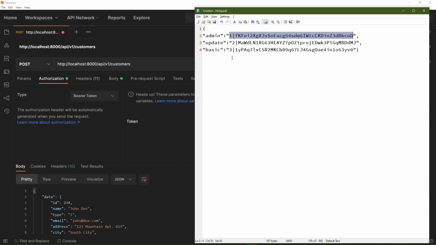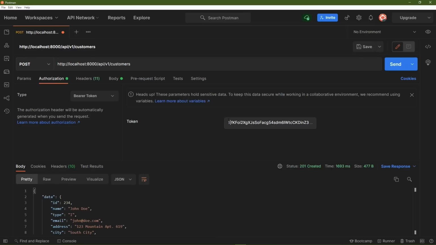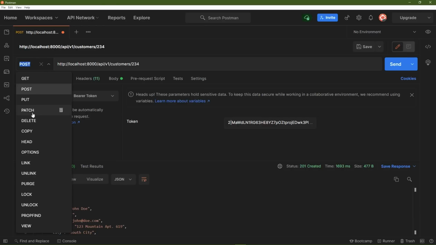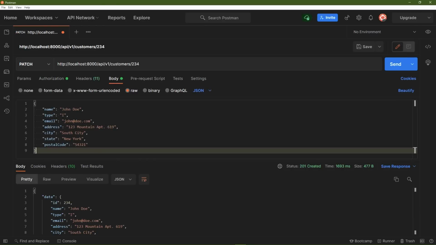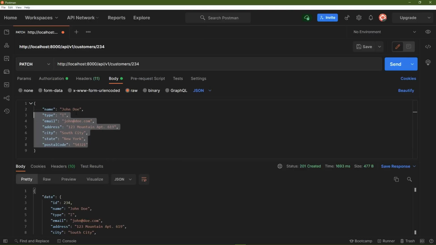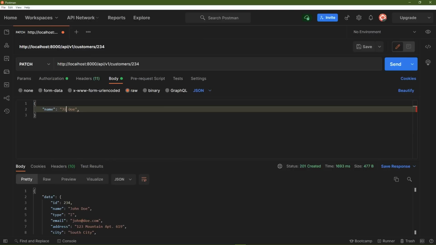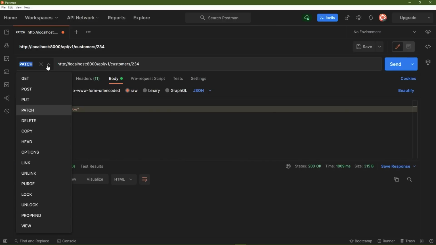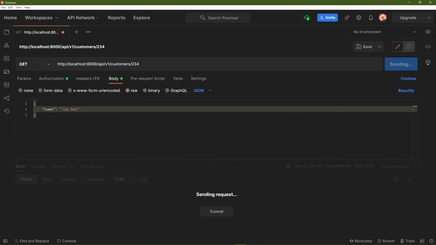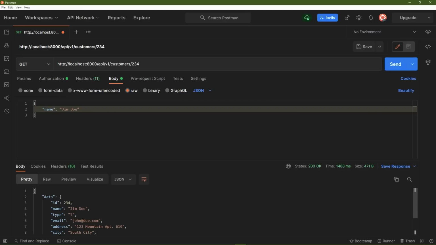And just for the sake of completeness, let's test the update. And instead of creating a new customer, let's edit this one that we just created. So that was with an ID of 234. Let's use a patch and let's change the payload so that all we are going to do is change the name from John Doe to Jim Doe. And if we issue that request, we should get nothing back, which is what we wanted. But now let us request that customer, and there we go. We can see that the update was successful, that we have Jim Doe now.